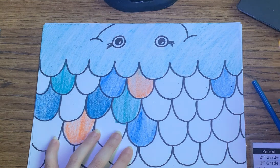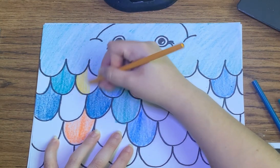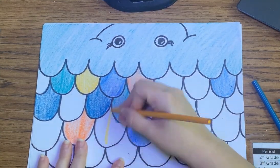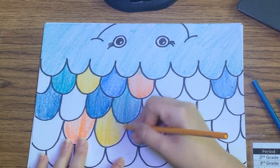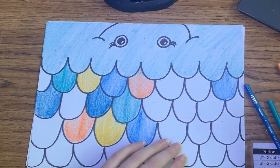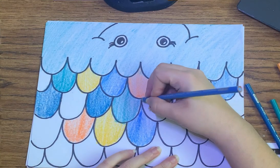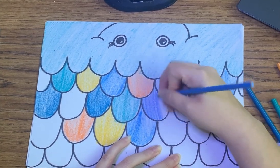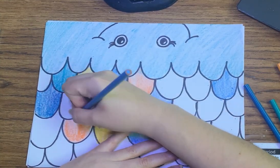But again, I got all my favorite colors here. Bluish greens and oranges. So I think they look really nice together. If you want to do little patterns inside the scales too, like make your scales stripey or dotted, that's another option if you would like to do that. Totally up to you.